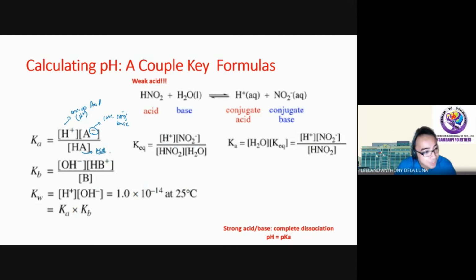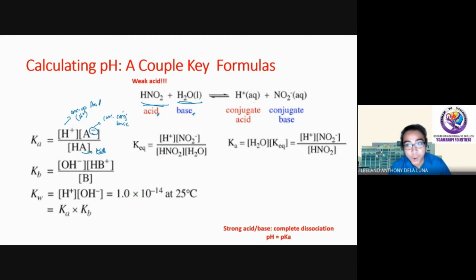The acid that I use. Okay? Does that make sense, class? Ulitin ko kasi, di ba usually, class, kapag nag-undergo tayo ng reaction, an acid and a base. Example ito ng weak acid. If you combine an acid and a base, in this case, nitric acid combined with a base, which is water. Okay? It's going to separate, class, into its conjugate acid and conjugate base. Pero depende actually yan.